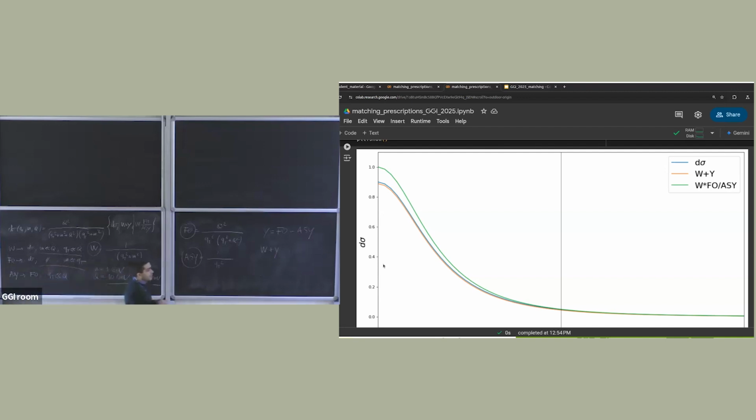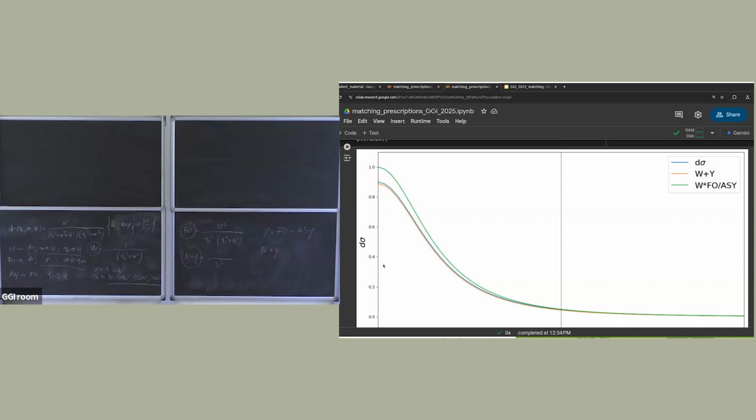So, for example, the multiplicative prescription, the green one, is widely used in high energy physics, when you talk about, for example, the Higgs PT spectrum or other high energy processes, whereas you never find it in the literature of semi-inclusive DIS at fixed target energies, and this is one of the reasons. The matching in general at the level of semi-inclusive DIS at low energies is not very well understood yet. So this is a very active line of research. People are actually working on it. We have hands-on experience on this problem.